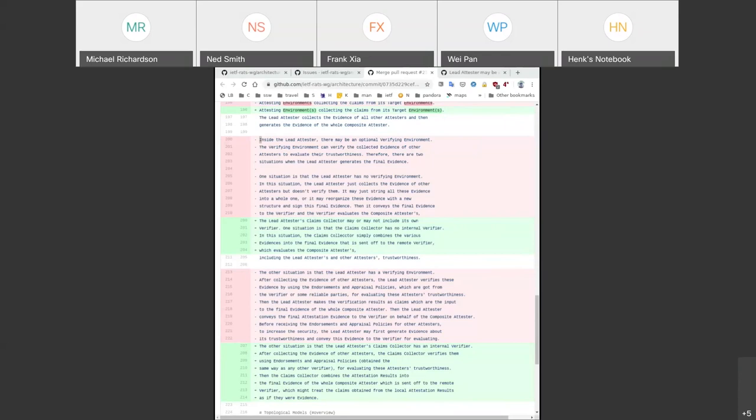The question is, the composite attester isn't attesting to the verifier's result, because the verifier is asserting on its own accord that it did this verification and produced this result. The composite attester is not taking over the role of a verifier of the other verifier. They're separate things, and they should stay separate, and we shouldn't confuse them. So I think if we can define composite attester as something that is only an attester, we'd be better off.